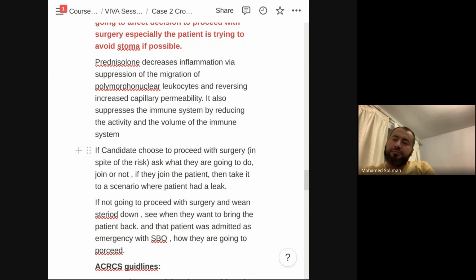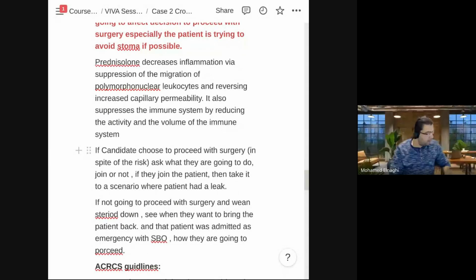I would speak to the patient about the options, given that he has not been fully assessed and we don't know the activity of Crohn's in the small bowel. So my main consideration at this point would be just to take him out of trouble, with a limited resection, and depending on the intraoperative findings, I might be able to join him or give him a temporary stoma. And I need to speak to the family as well.